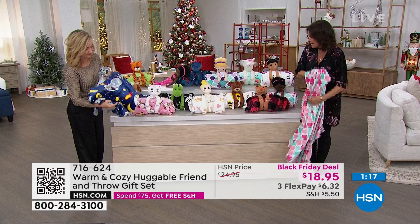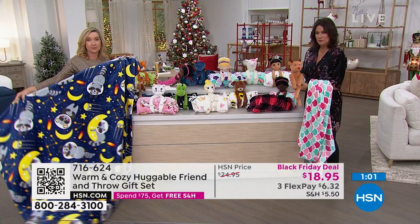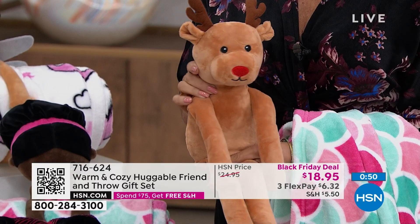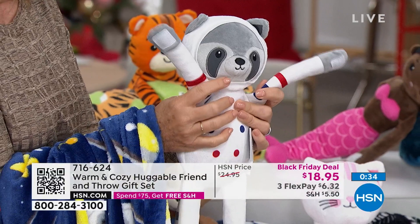I got the raccoon — look at the raccoon in space. Machine wash, tumble dry — these will never fade on you. They are so soft. They work beautifully on twin size beds, which is great for your kids. Look at the moose — he could double as a little reindeer if you want. You've got a cute little tail on the back. You could sit this up on a shelf, put it on a bed. As soon as the kids get their hands on them, they're not going to take them off. It's going to be a favorite.